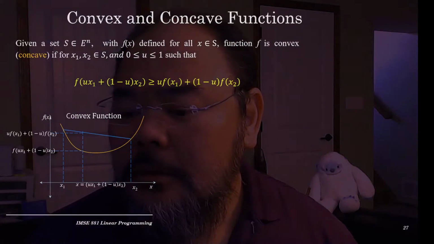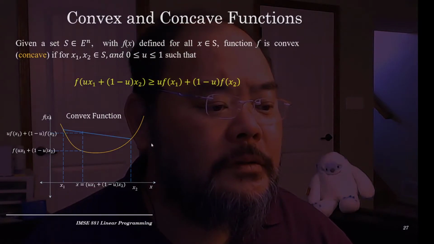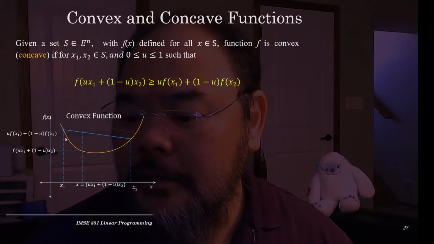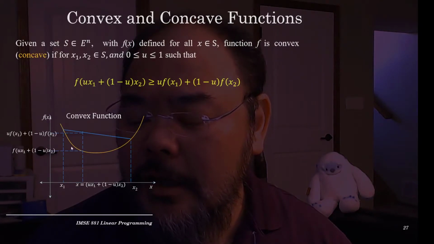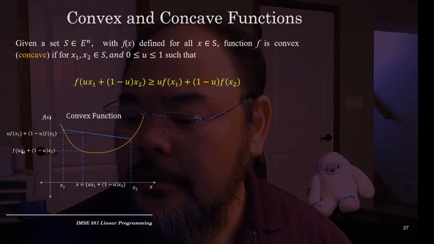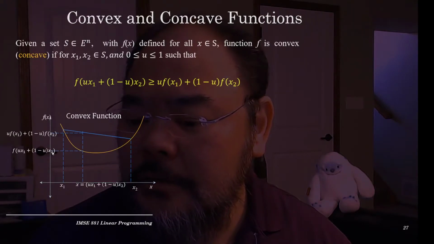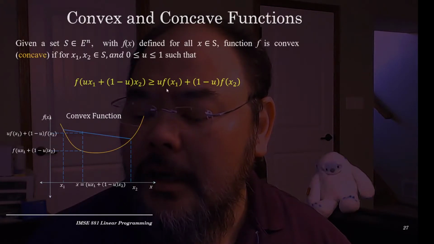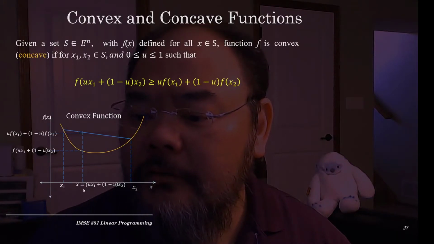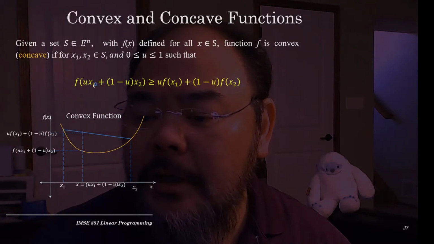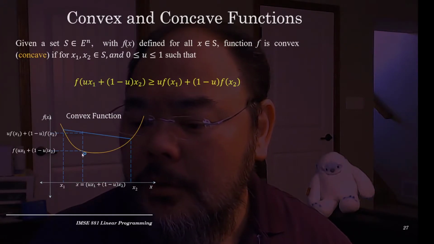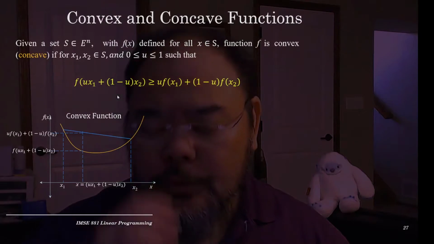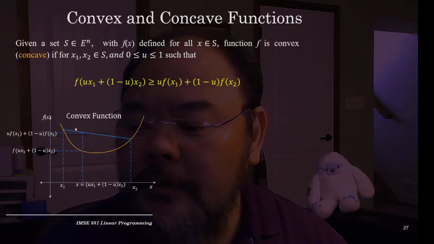And then we have two different possibilities, and this is the function in the yellow line. Here we can see that we're plugging x into this function and getting this functional value. So that's the left-hand side. If I plug in the value of x, which is a convex combination of x1 and x2, we get this level.